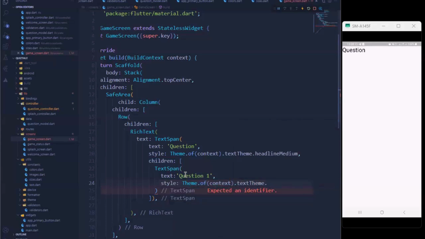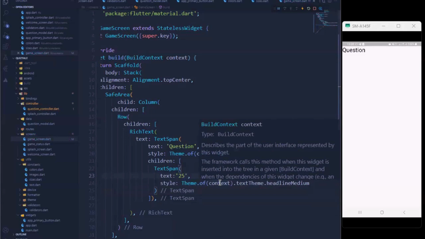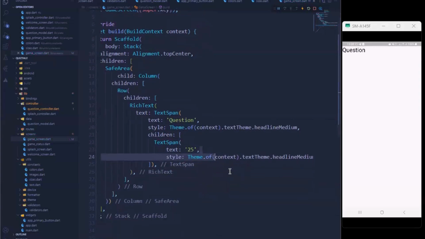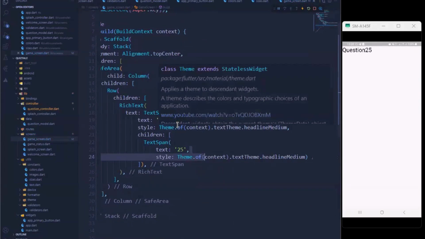Let's use headline medium for this one also. Now, let me just use 25 here. I'm just going to save that and then refresh. Okay, so this is what we actually want to have, right?